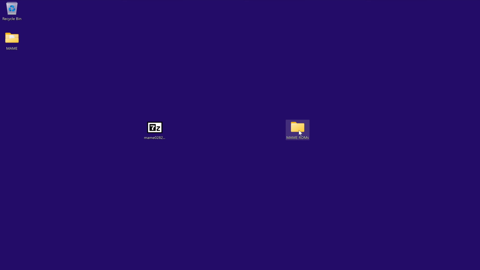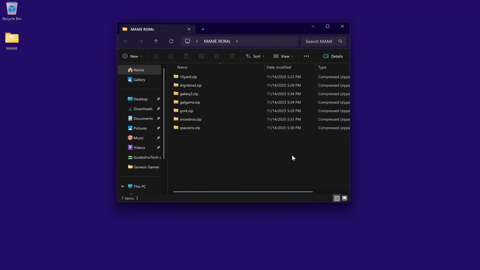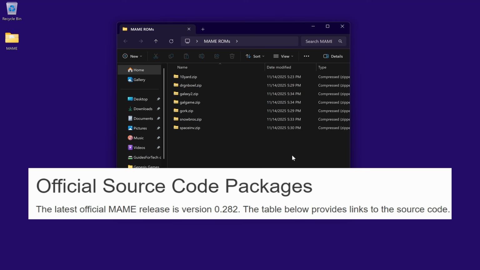Now, unlike most emulators, MAME ROMs are quite complicated to run, and there's so many different ROM versions available, as well as ROM sets and different BIOS files. My main advice for you is to find a full ROM set. You can also download individual ROM files, as I've done here, of a few games that I want to try playing. Whether you choose a ROM set or download individual ROM files, just make sure that the ROMs are in a version which is close to compatible to the version of MAME which you installed in the first step.